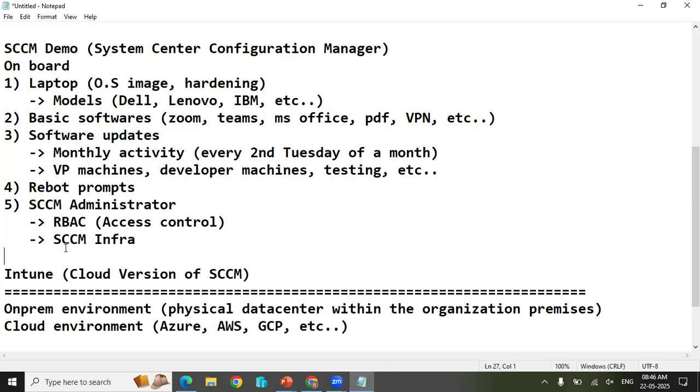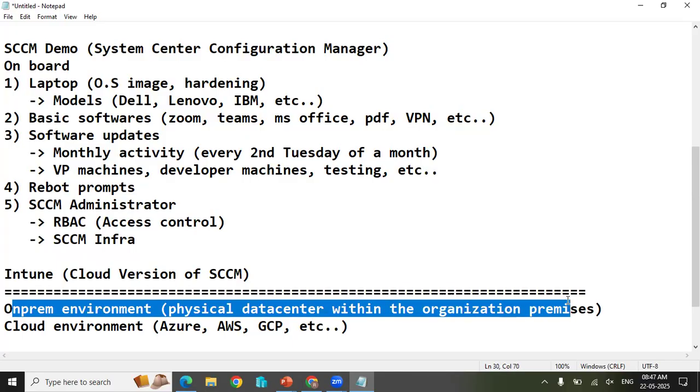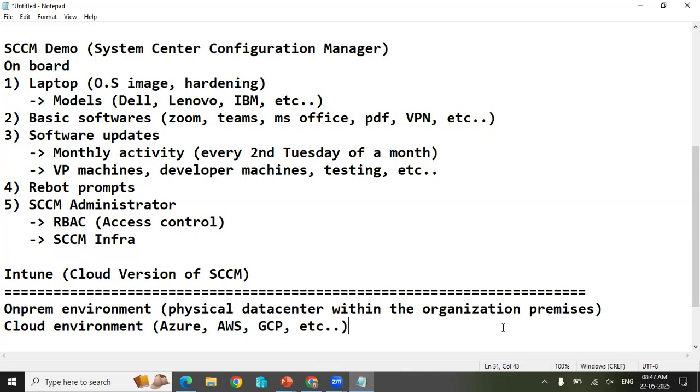So nowadays, you all know that cloud is trending. Every company is moving everything to the cloud. They don't want to keep anything on-premise. There are a lot of other reasons. It's not only the security or ensuring the availability of those devices. It's not just that. Cost-wise also, you will see a lot of differences between on-prem and cloud.